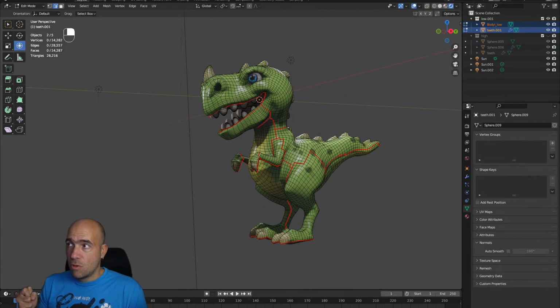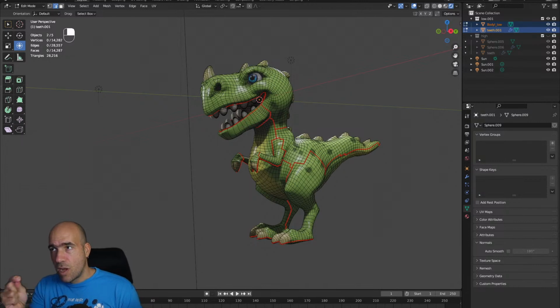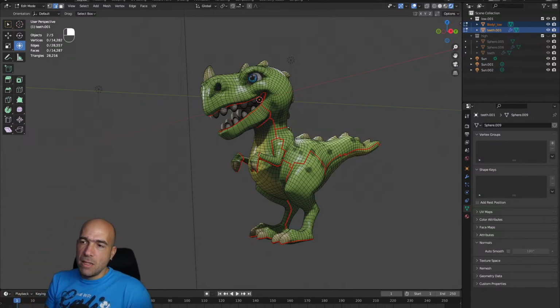And if you spend quality time, which means working only from references, not just sculpting for pleasure, but sculpting and watching references and trying to understand the forms, then after, for example, 1,000 hours of working, probably you can get pretty good.